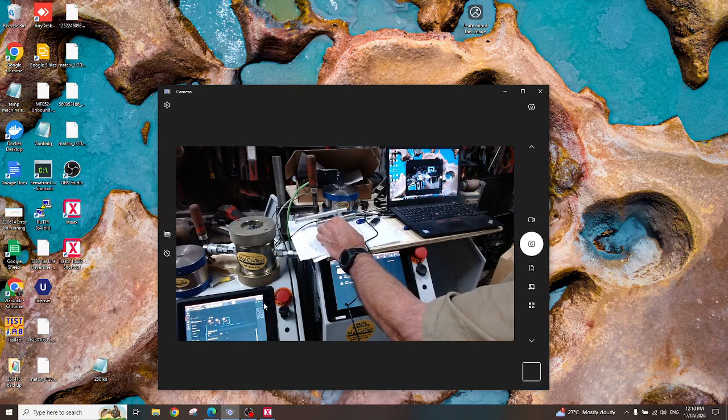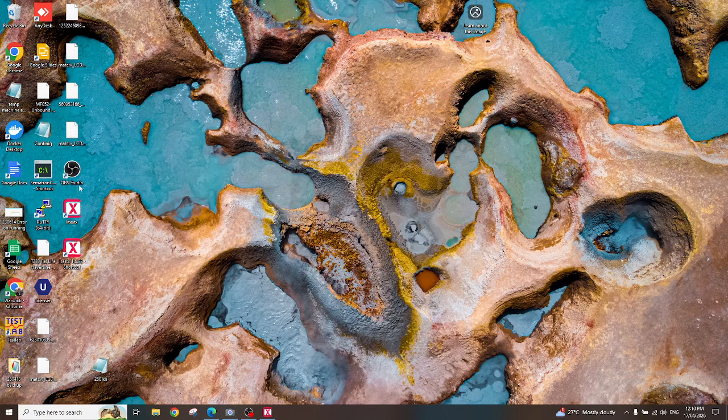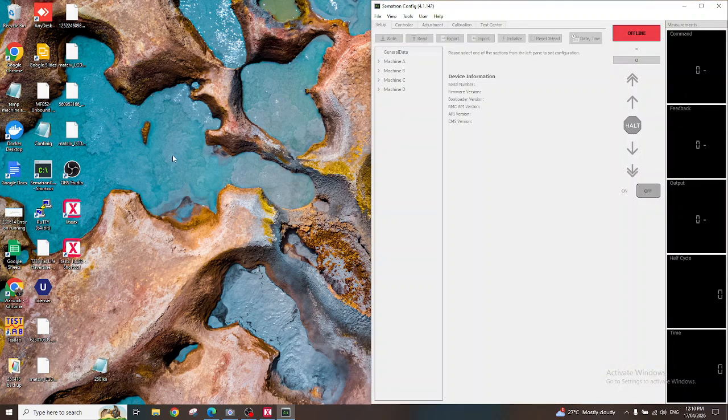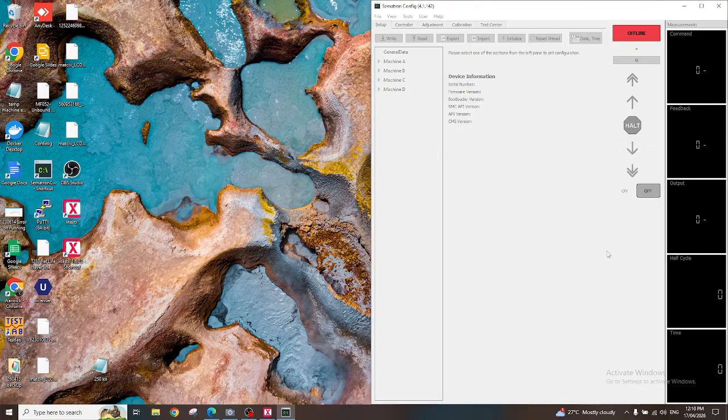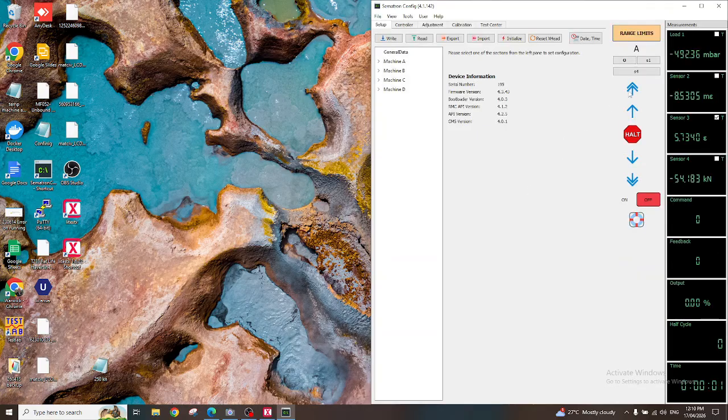So what I'm going to do now is, you've got the video there showing the two pump units. I'll minimize the video because we don't need them anymore, and I'll turn on Sematron config. Sematron config connects to the pumps. I've just started the first copy of Sematron config. I go File, Connect, and you'll see there's two in this window. If there's none in the window, it's a communication error, and we have a resolution for that. But I'll select the first one. I've selected it, and it's come online, and it's got millibar as the first pressure. So that's the confining unit.